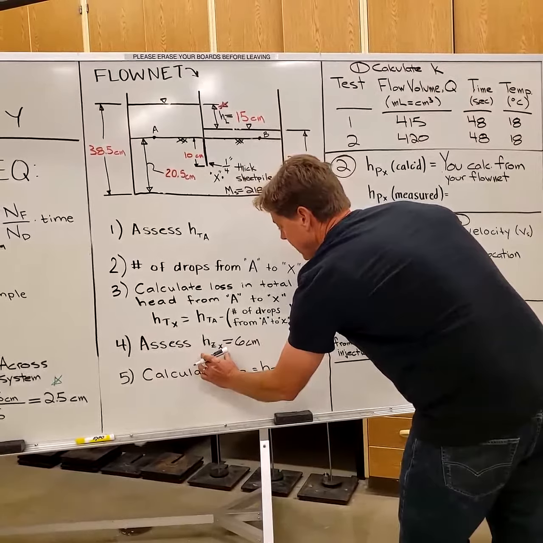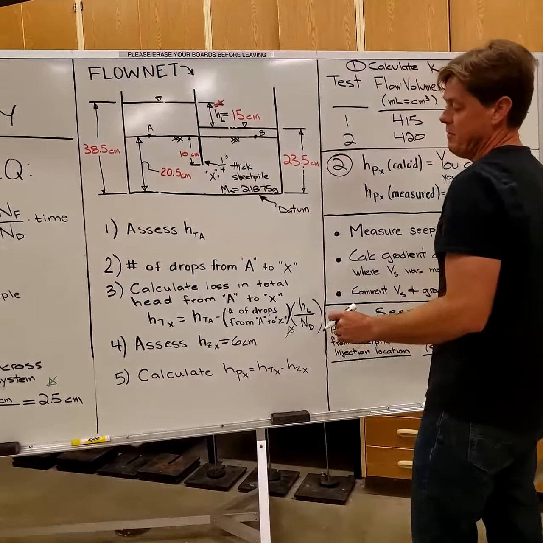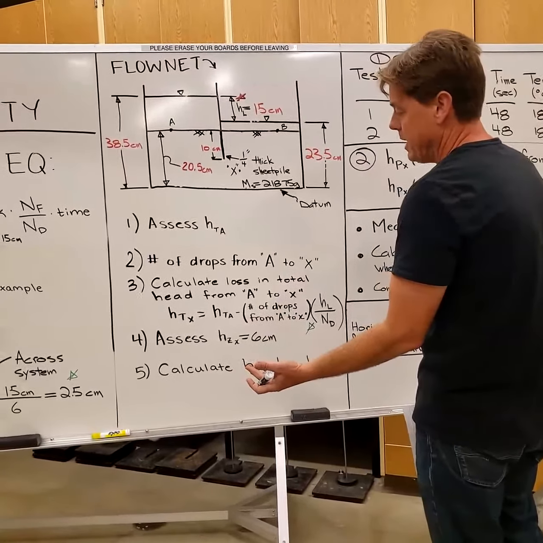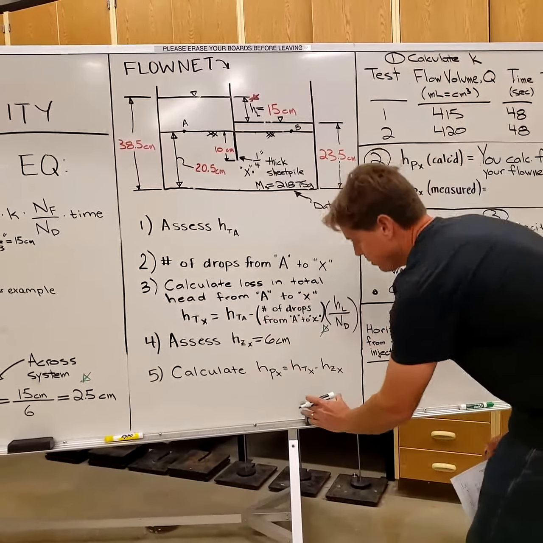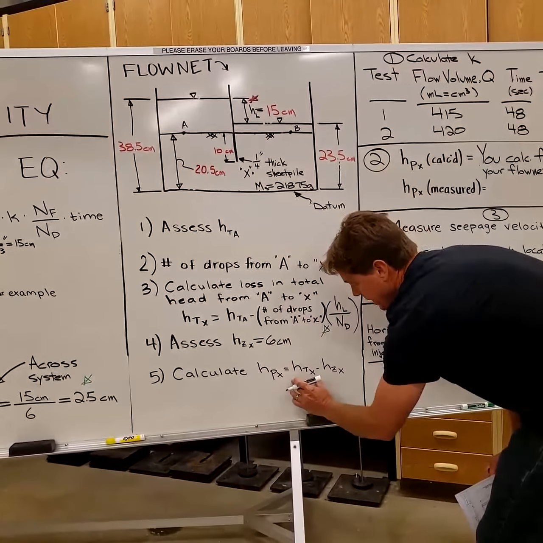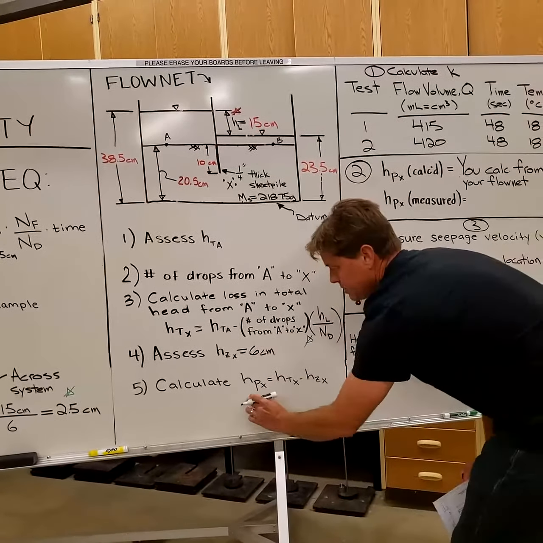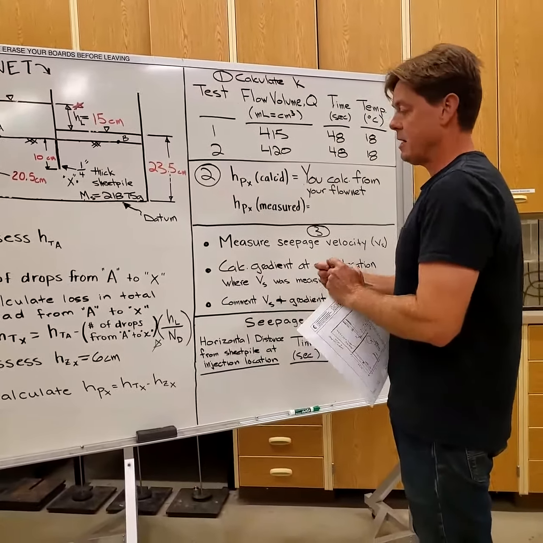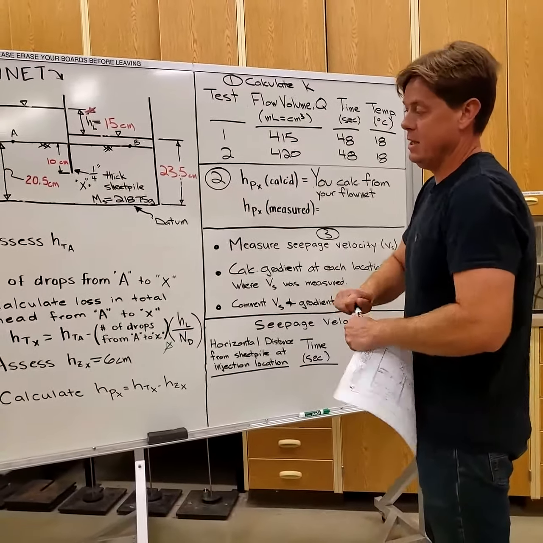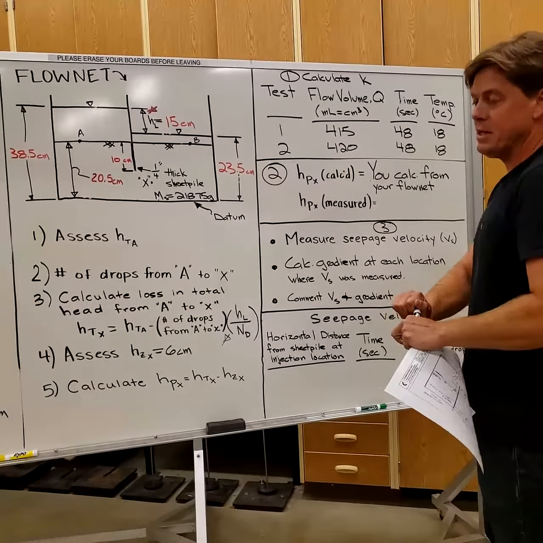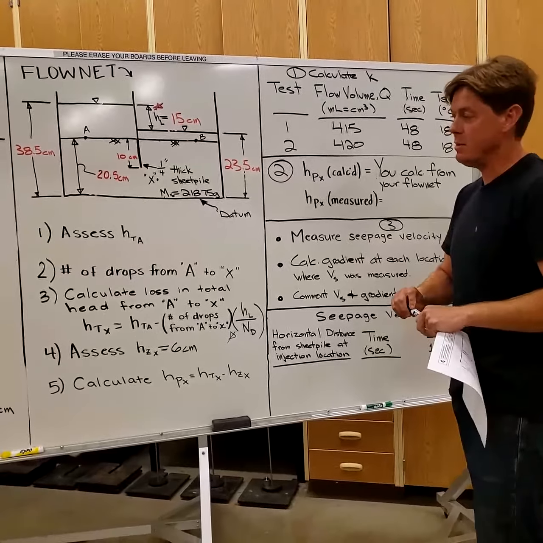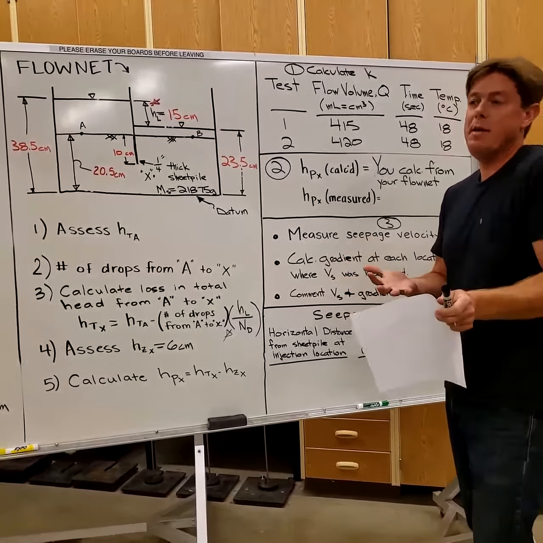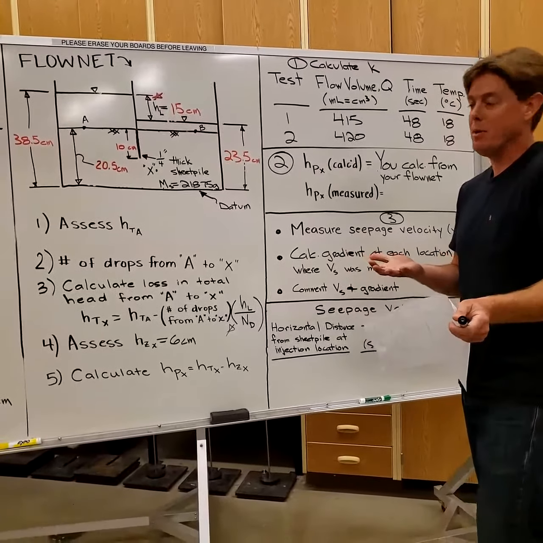The elevation head at X, well, point X was given at 6 centimeters. So by knowing the elevation head at X and the total head at X, we can just use Bernoulli: the total head minus the elevation head equals the pressure head at X. Okay, so that's the basic strategy for calculating the pressure head at any point in any flow net. You might do some problems like that in lecture, take those pressure heads, convert them to pressures, and then calculate uplift forces. That's usually what we do with this.